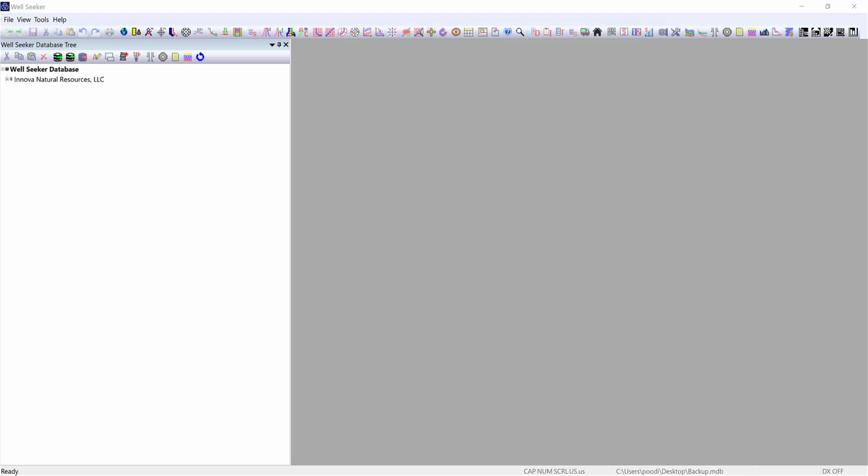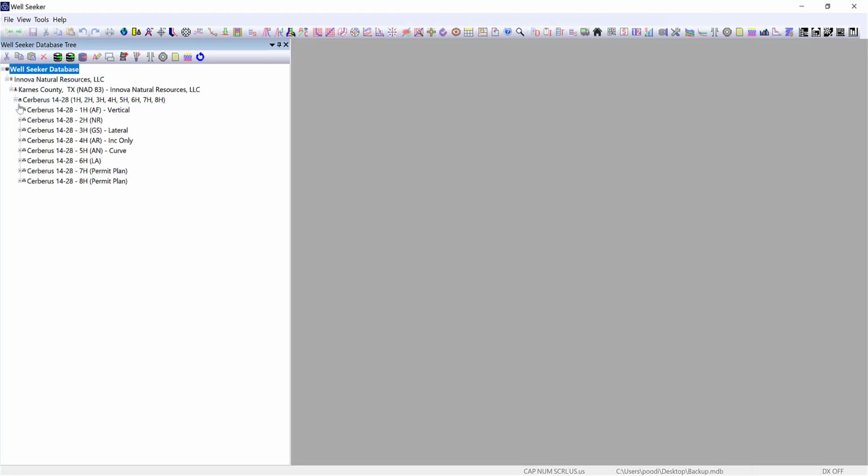There will be scenarios, however, where you don't want to back up or send a complete database, particularly if it's excessively large. You will want to be given the option to take parts of your database and move that to other databases. And this functionality is covered by the export file. So I'm just going to expand my database tree.